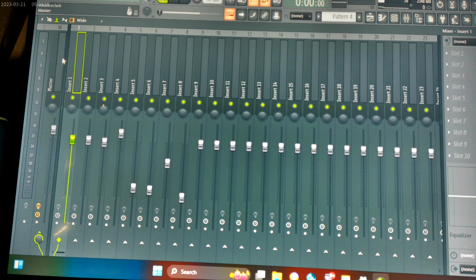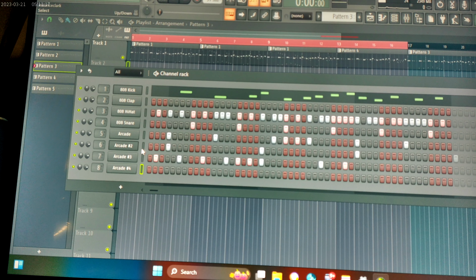I'm gonna go to 2, so I have all of my instruments in. These notes are changing as I go to different patterns. I have more or less different notes, but this is how you equalize them. That's why each instrument is on its own channel.